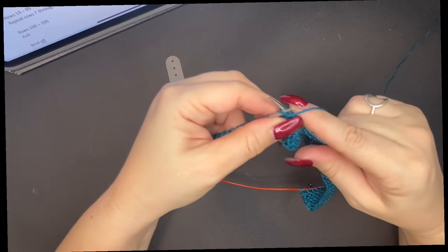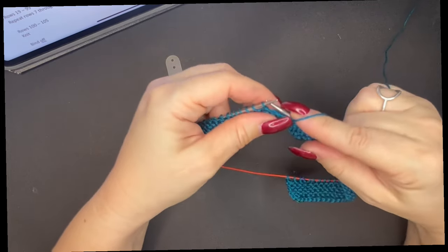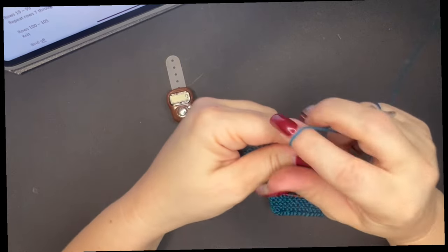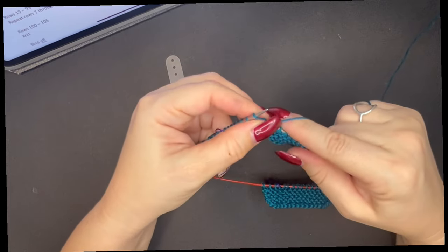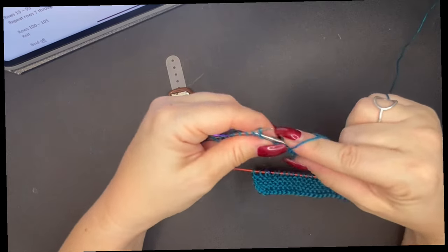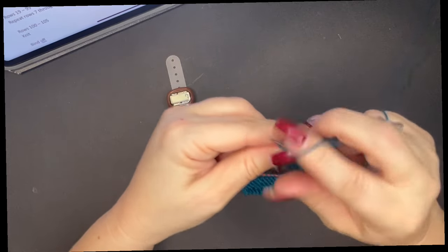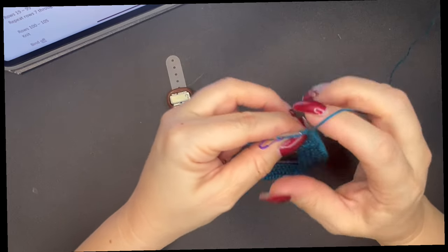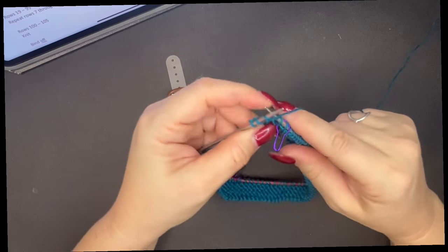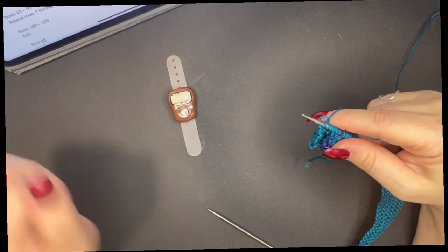You know, when you're doing a dishcloth, one of the great things is you don't have to worry too awful much about gauge. So if you're looking at this and it looks tighter than what you're doing, or a little looser than what you're doing, it's okay, because gauge isn't a huge deal with dishcloths, right? So I've gotten to the second marker. I'm going to move my yarn to the back, slip that marker, and I'm going to knit 4. Now we'll go to row 9.